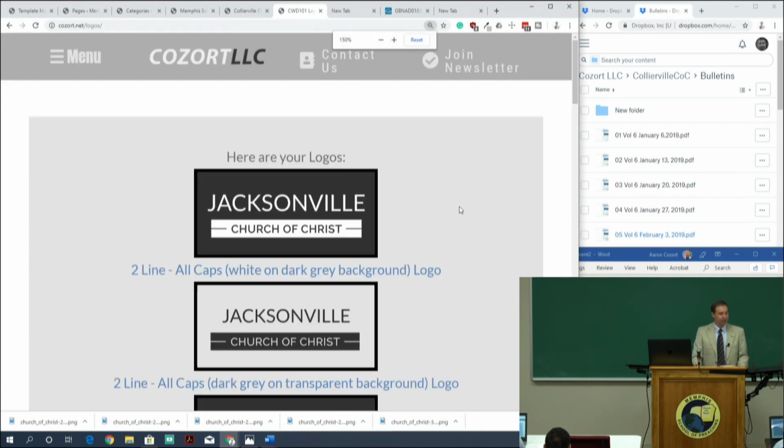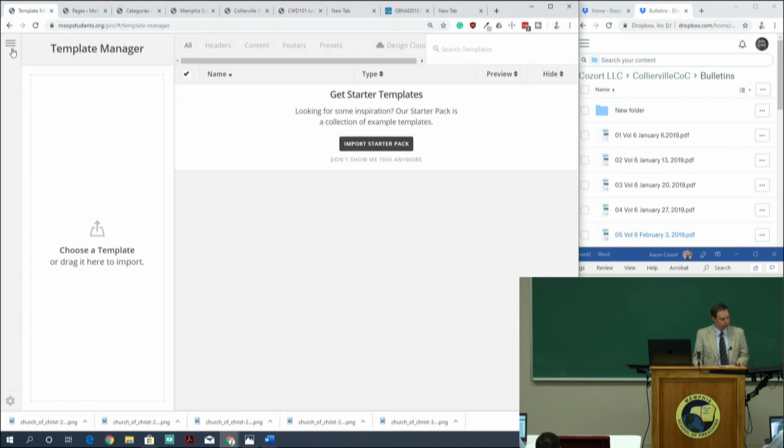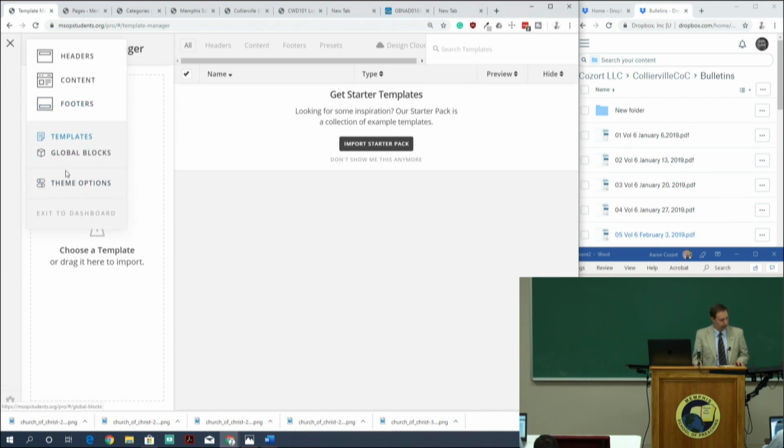All right. You should all have logos, right? Raise your hand if you got them all downloaded. There are some light ones and some dark ones. There are some with transparent backgrounds, some without, because not everything is a perfect fit for whatever color scheme you used on the back nav bar. So pick the one that fits best for you as we go over to our website, log in, and go to the dashboard.